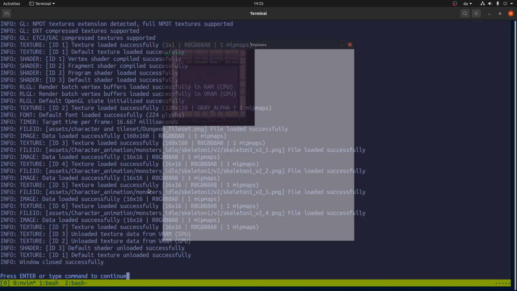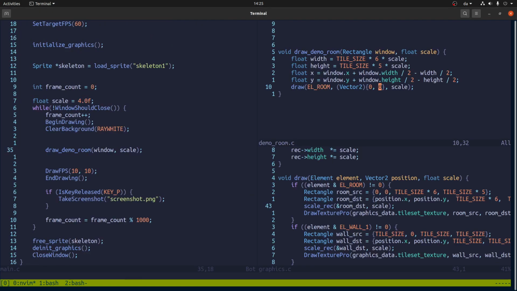We cannot really draw it in the middle because of the way I set it up, where it's kind of assuming that the position is some integer of tile indices.